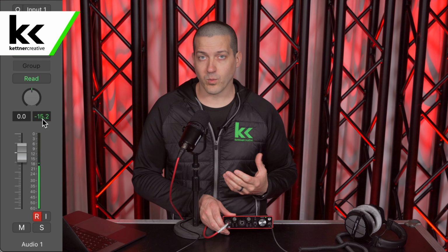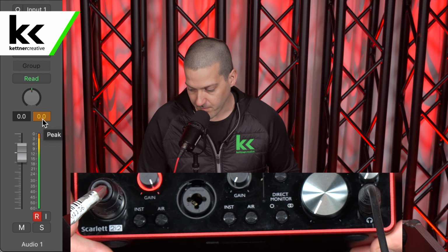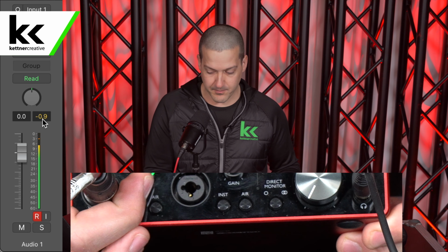Keeping this between -12 and -18 dB is a really good way to make sure that you have headroom. The goal of headroom is to make sure that if you get animated, something dynamic, you start laughing or something like that with your podcast recording, you want to make sure that you don't peak the microphone. I'm going to turn it up all the way here and see if I can get the microphone to peak. So this is what it sounds like if you make the microphone peak. The light will go red on the audio interface and it sounds digital, clipped, and distorted. It sounds absolutely horrible. So I'm going to reset the meter, turn the gain back down to where I was, and we do want this peaking somewhere around -15, which is right where we're at now.